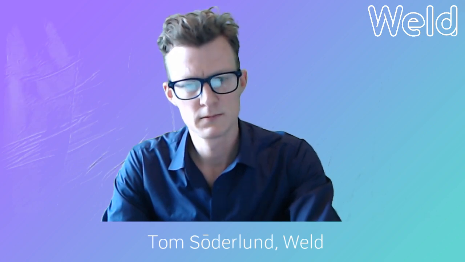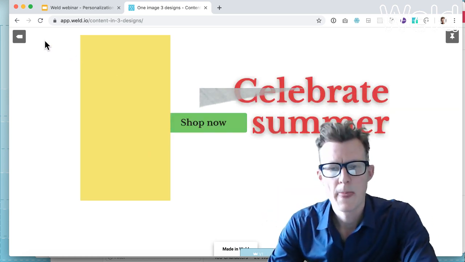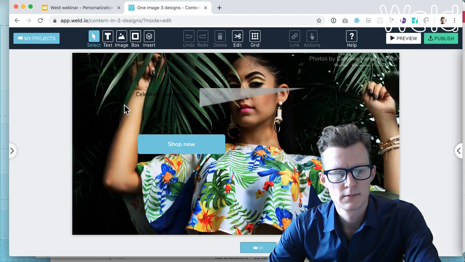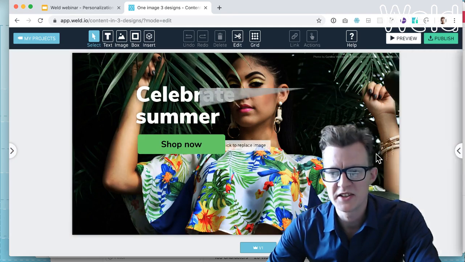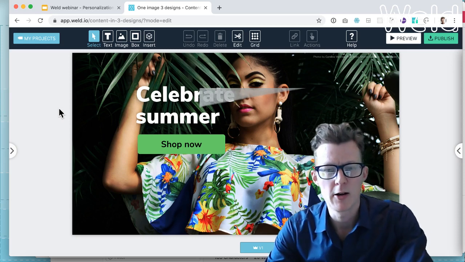Opening up a project. So basically, Weld is like PowerPoint for the web. That's the easiest way of explaining how Weld works.